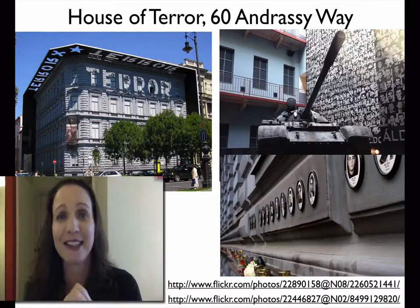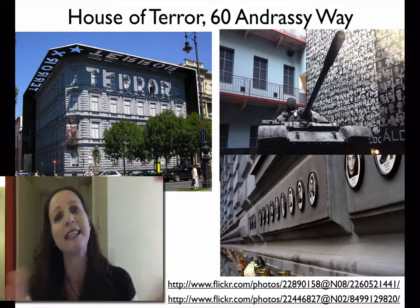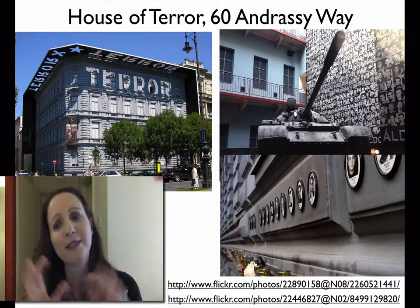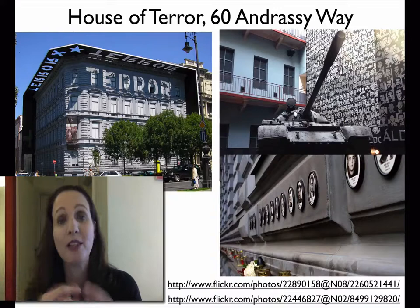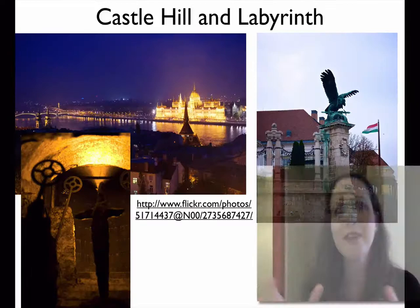What was so amazing to me, or so distressing, I guess, was how many layers of suffering there have been in Hungary in even the last 100 years. And it's a fascinating history to look at. And we think, oh, this is historical, this could never happen again. And that's why I wanted to write the story. But this House of Terror was fascinating. It's been recreated and kept in the same way, and you can actually go into the rooms with all the records, a fascinating place to learn about what was happening there.